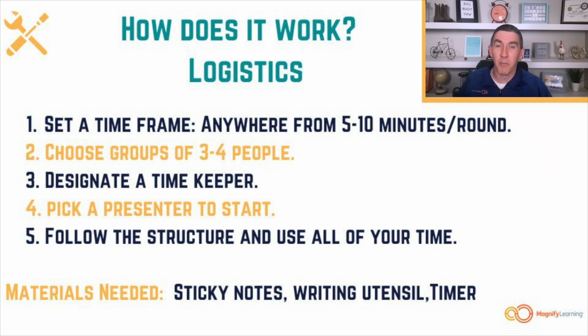If you have a very robust project idea, you might extend them so you can get some more feedback on things. So you can see here on the screen, you can set a time frame anywhere from 5 to 10 minutes per round. Groups of 3 to 4, you do need a timekeeper. You need somebody that's going to keep track of time for you. Although actually I'll do some of that for you in this video series, but as you start to spread this out, it's nice to have a timekeeper.